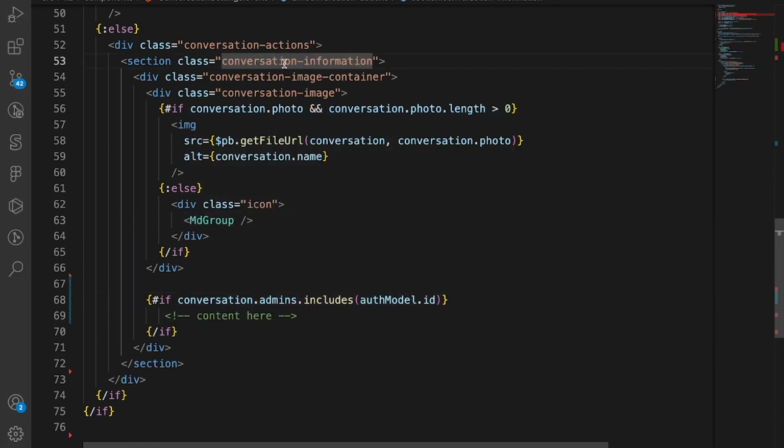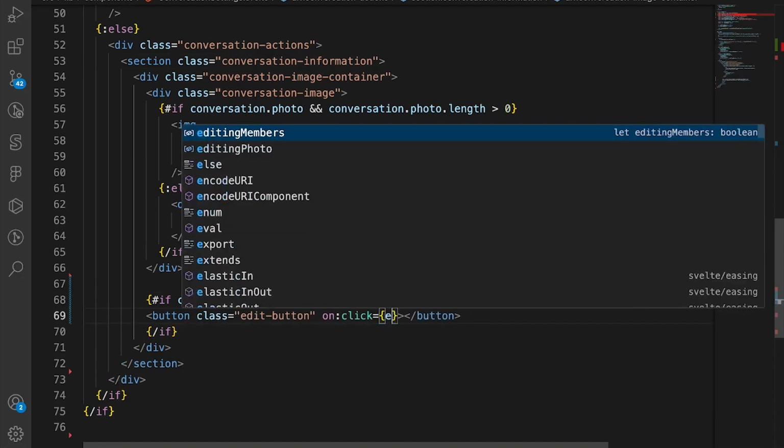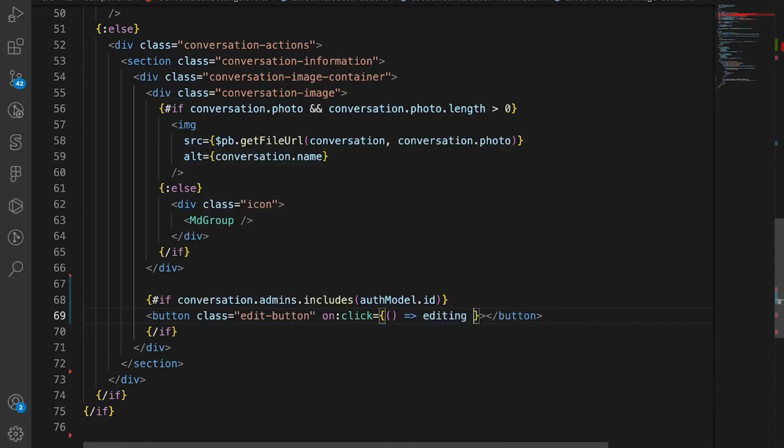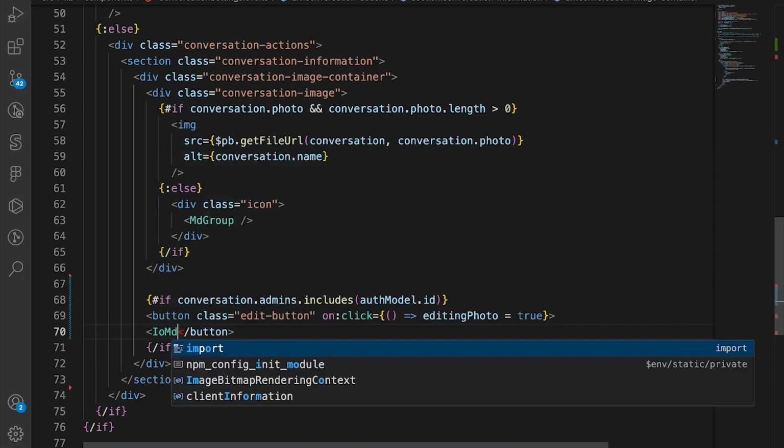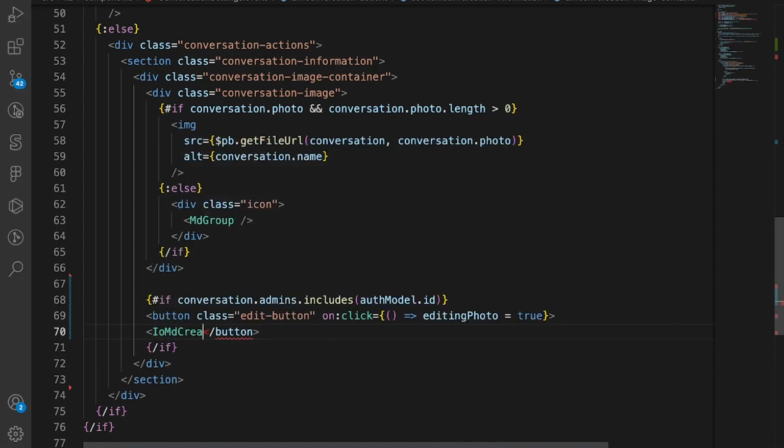We're going to say conversation photo, not conversation. So in here we create a button with the class of edit button, and then we say on click, we're going to set a function that sets the editing photo to true. And here we're going to say IO MD create. So let's import that icon right now.